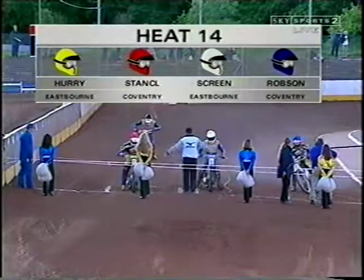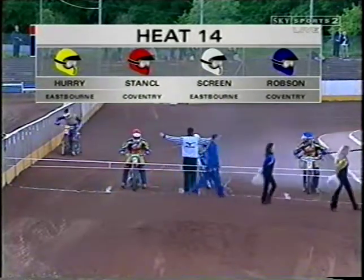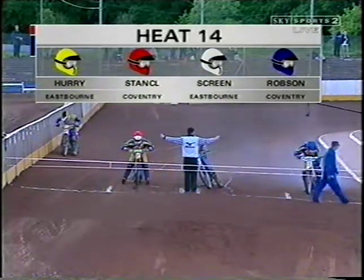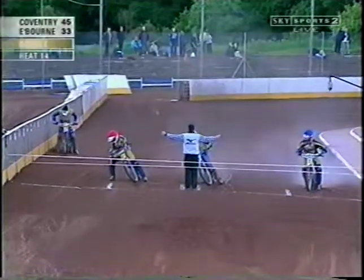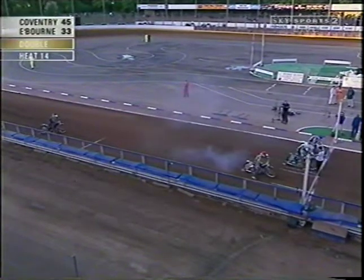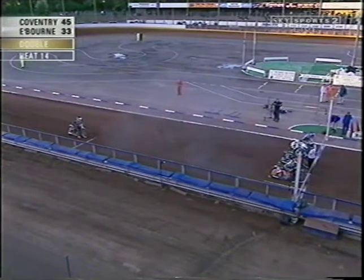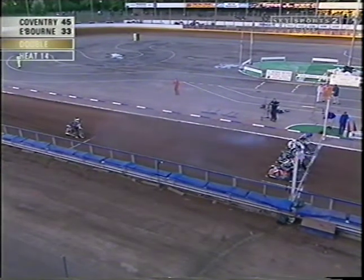They're holding up the pairing of Stuart Robson and Yeri Stancl and allowing Paul Hurry to come. And he's going to go right down the outside of the first bend. An interesting fact is that the first turn has got very grippy around the inside with this blue groove. So basically, Joe Screen on gate 2 is possibly going to be in the right place to slow this race down. But we've seen how well Stuart Robson's been going, so it's all on.